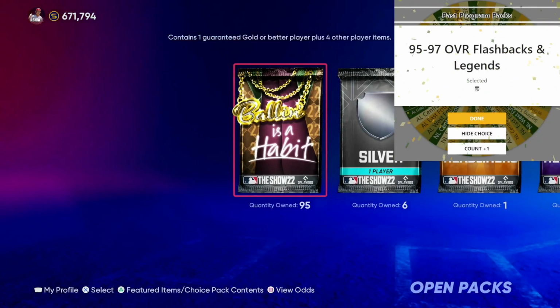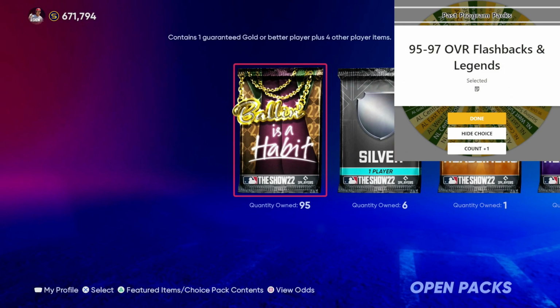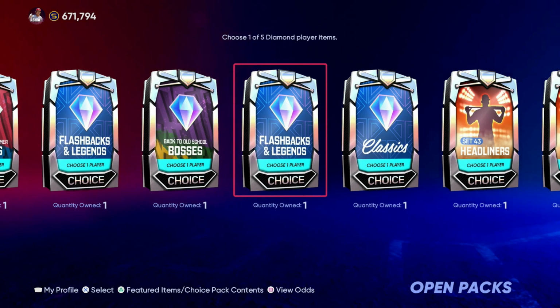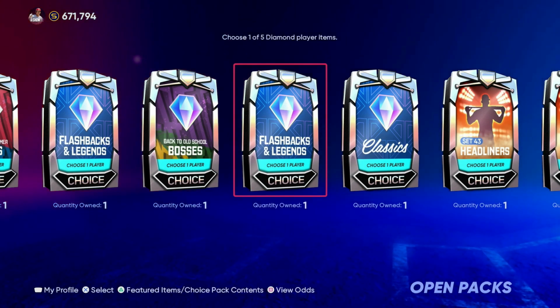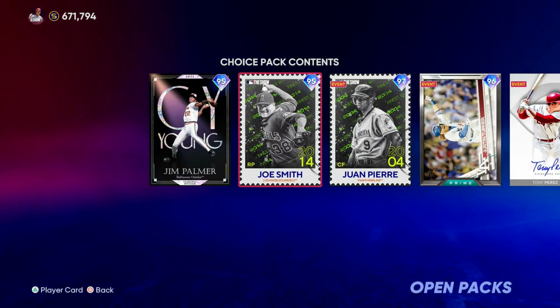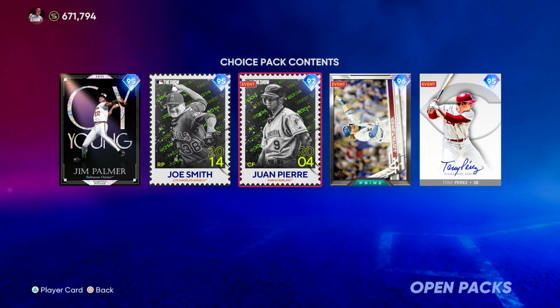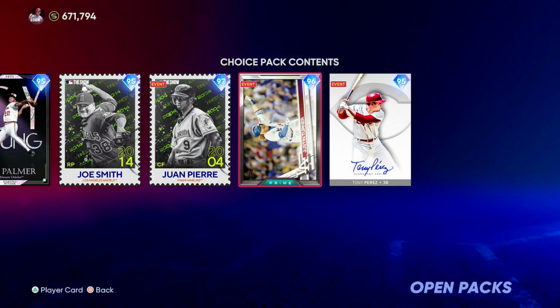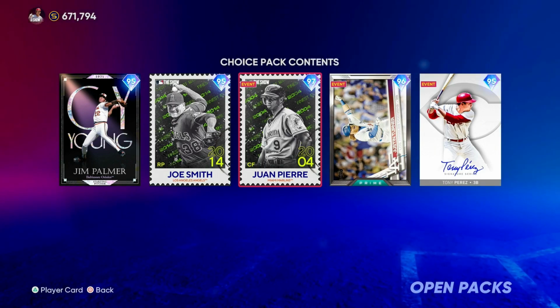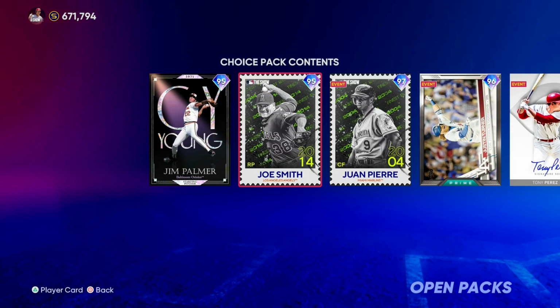What do we got? 95 to 97 overall Flashbacks and Legends. Okay, I'm gonna have to figure out which one that one is. All right, I think this one's it. I remember when I was putting them on the wheel, I had to figure out some way to discern them because all these Legends and Flashbacks packs look the same. And I think based on who we can see in this pack, I think I know who I'm gonna take. It might in a way be the most boring option, but I think it's just something our team needs. It's gonna be Joe Smith.